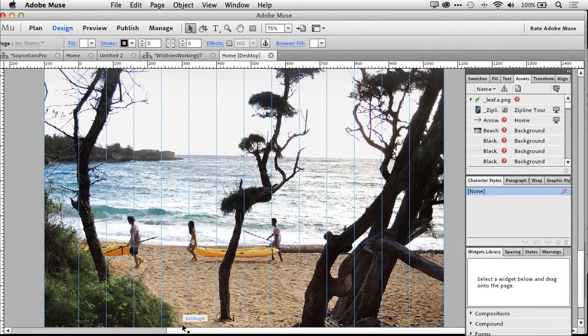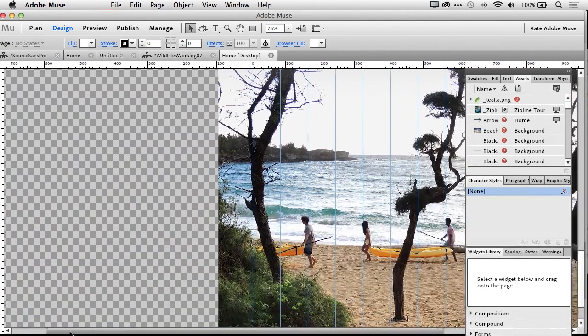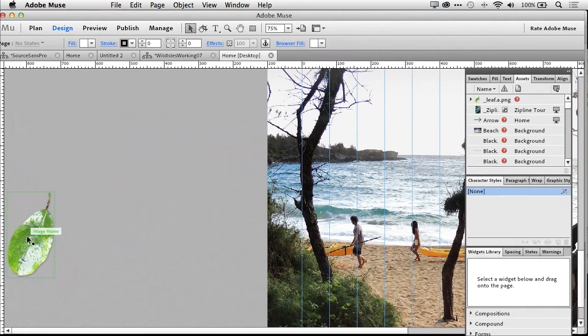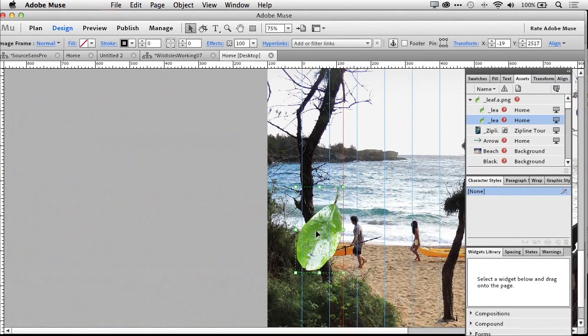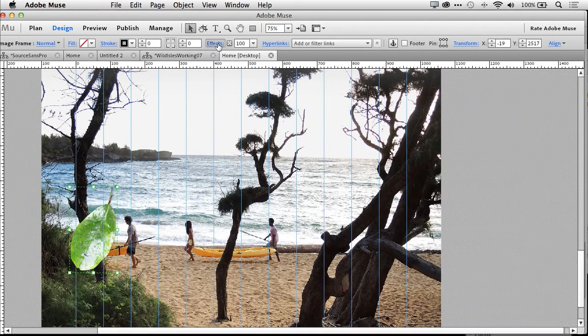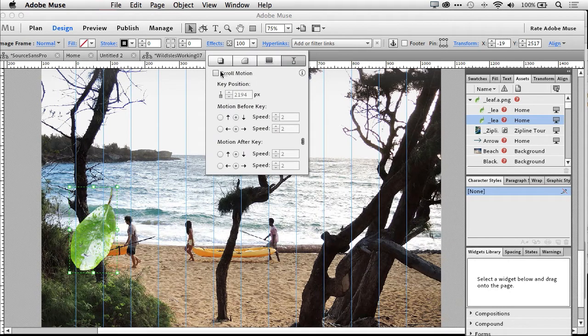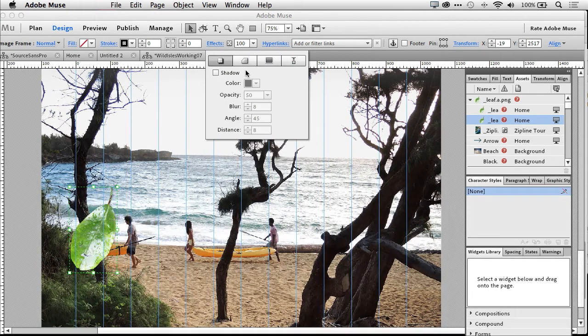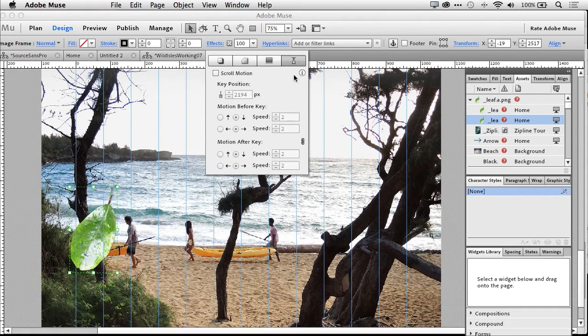Now that I've deleted it, I've got another leaf on the left-hand side here, just sitting, waiting for me to use. I'm just going to pull it onto the page, and that way we can set this up from scratch. Now that I've got that leaf in place, let's find our parallax scrolling. It's actually under the effects. So when we choose effects, we've had the same effects in the previous builds, like shadow, bevel, and glow, but now we've added a new one, which is the parallax scrolling.